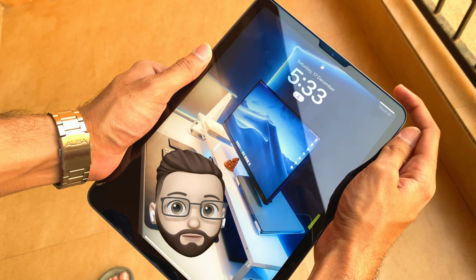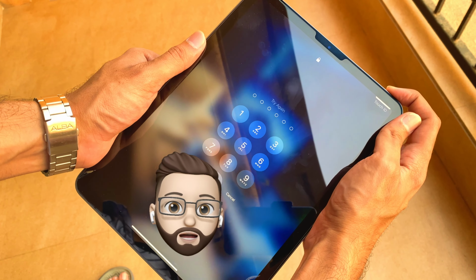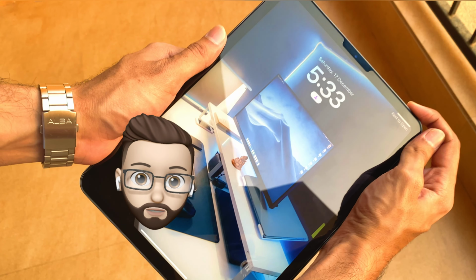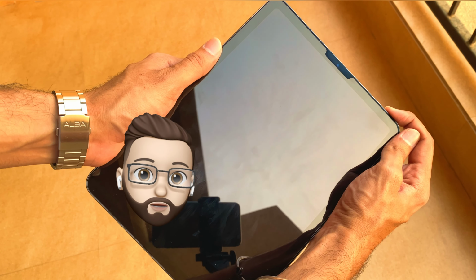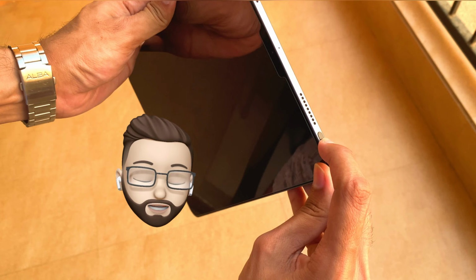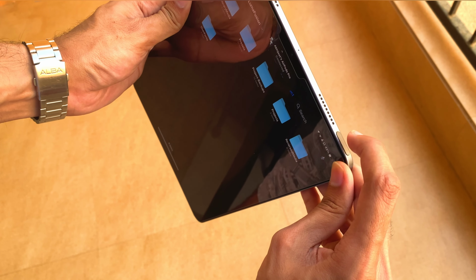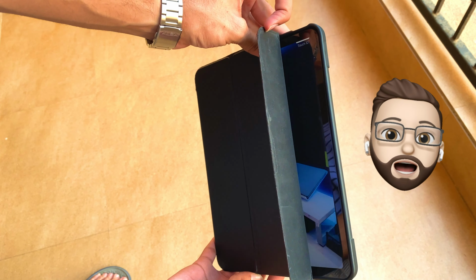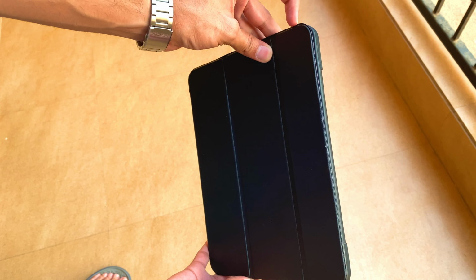The Touch ID sensor could have been better. Unlocking my iPad Air 4 has rarely been a smooth process. It always fails on the first attempt. You have to place your finger very precisely or you should have a small finger. Apple could have implemented a Face ID instead of the Touch ID. I use a magnetic flip cover which is not from Apple. The quality is good and works well with the system.